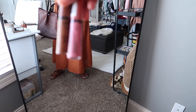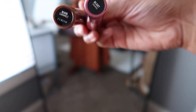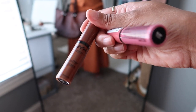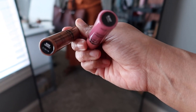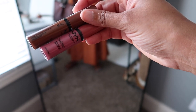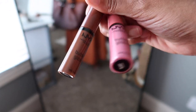I got these butter glosses from NYX. I don't even know if it's going to focus or not. Yeah, so I got these new little butter glosses from NYX. I got tiramisu, and what's the other one, caramel. This one is like your lips but better, and this tiramisu is a cute light pink that I can wear with lip pencils. I can fill in my lips with my lip pencil by MAC. It's called Cork, and then I can put this pink one on top. And then this brown one is like I said, your lips but better, and I actually have it on today. You probably can't see, but yeah, I have the brown one on today. I got those from Ulta.